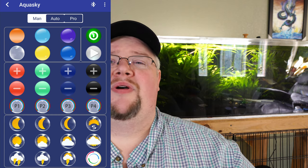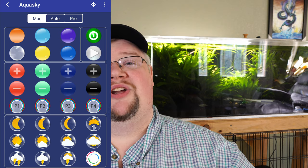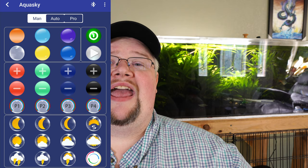You'll usually see a screen with manual, auto, and pro modes. If for some reason you do not see pro mode, you will need to go into your app store and update the Fluval Smart App. Also, with your light there's a potential that there's new firmware — once you've connected, hit the three-button icon in the upper right-hand corner and you should see an option to update firmware if an update is available. If you don't see that, it's already up to date.